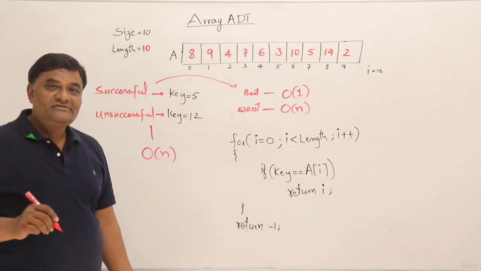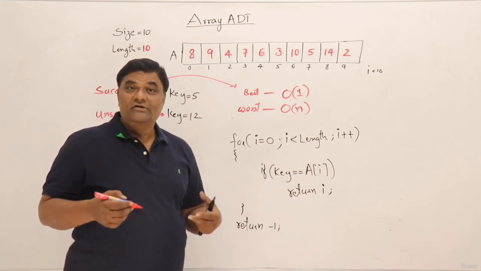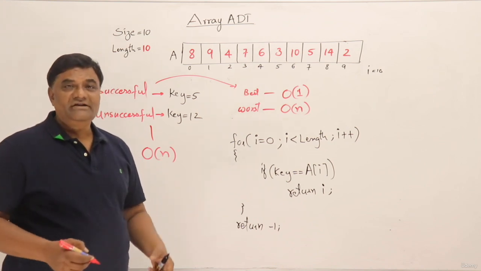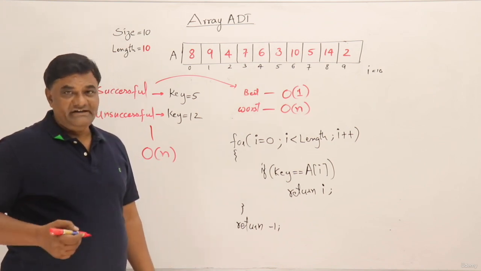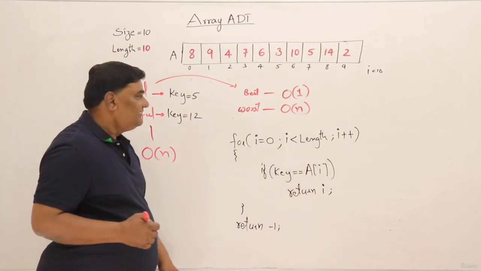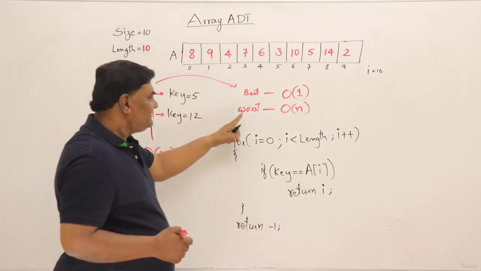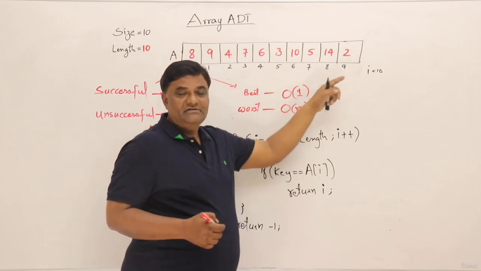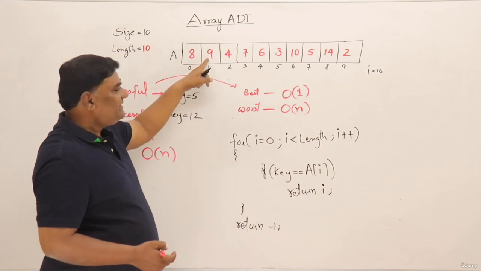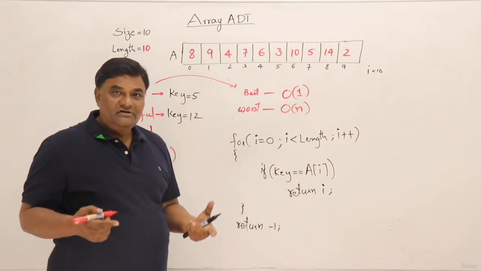Now one more thing. Let us look at average case time also. Average case time may not always be easy, so we may not always perform it, because it needs a lot of effort for doing the analysis. So mostly we depend on worst case or also best case. Now let us see average case. Best case is searching for an element present at 1. Worst case is searching for an element present at last. These are 2 cases. What are the other cases? Searching for an element present at index 1, that is the second element, or the third element, or the fourth element, or the fifth element. So these are all possible cases.